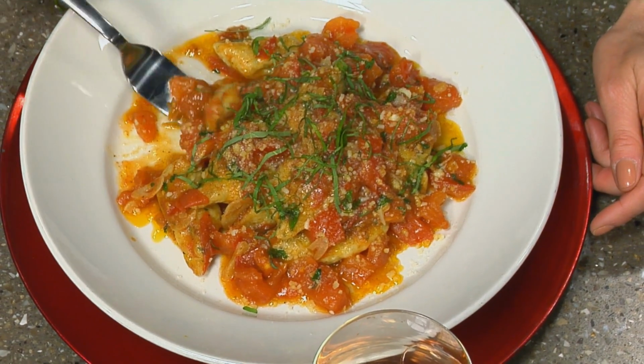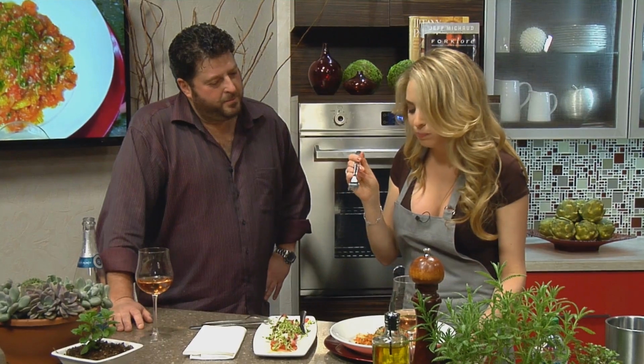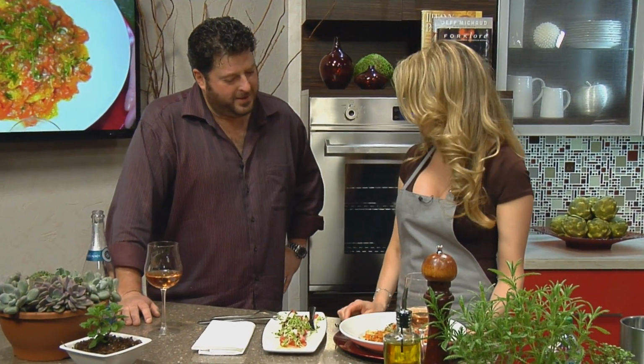Mm-hmm. All right, this gnocchi. Oh, this is heaven. But see how you don't get that dense feeling, they're nice and light. And I think the sauteing helps to lighten it up as well. Plus, it gives it an extra texture that I just love. A little crispiness, yeah. Awesome.